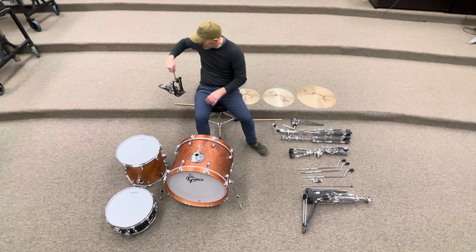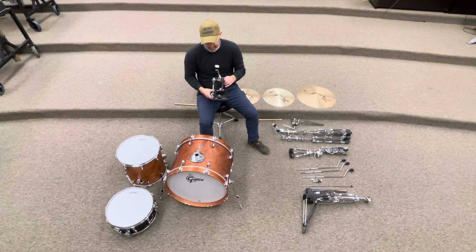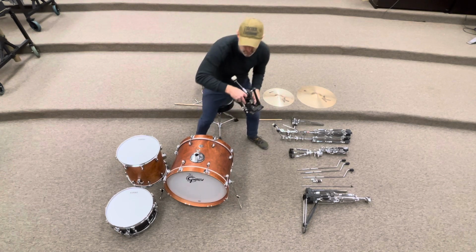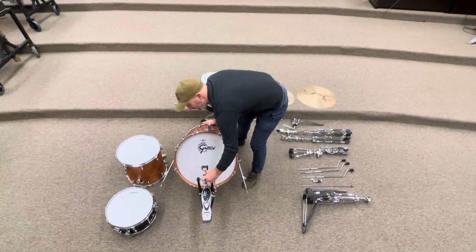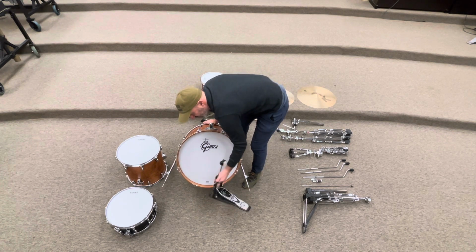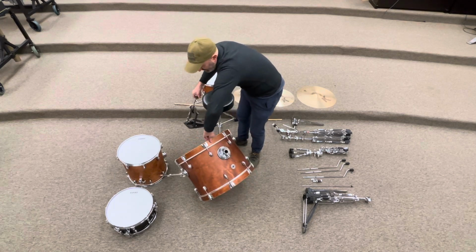And then I'm going to grab my pedal, and in this case, a beginner pedal is probably going to have a little wing nut right here that's going to tighten it. But this part right here actually just connects to the bottom of the rim. So I'm gonna show you on this side. If I take it, there's a little lip right here, and that lip goes right there. Now please note, this is the resonant side of the head, so you wouldn't normally put the pedal on there. That's gonna actually happen on the back side, and I'll actually flip it around so you can see it.